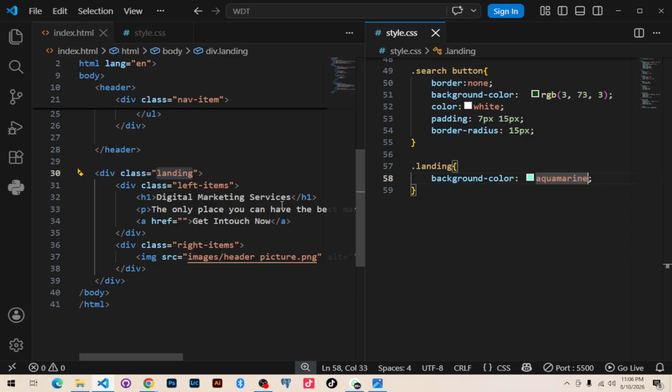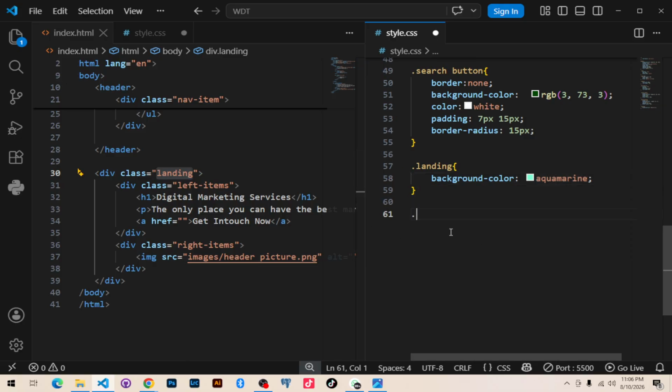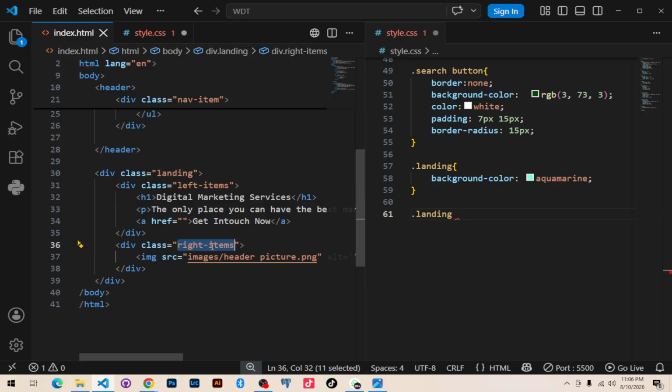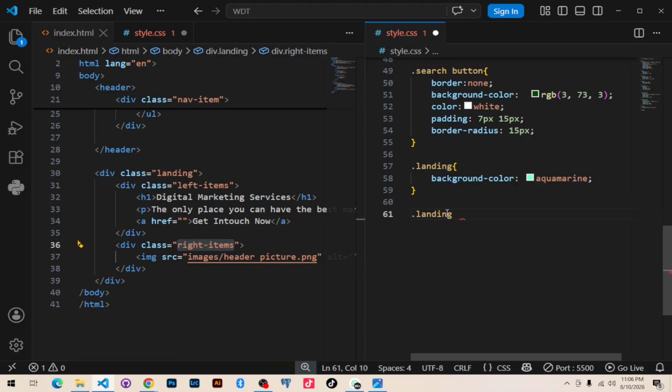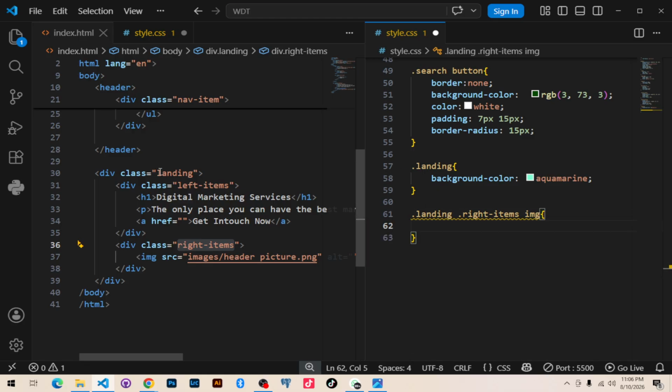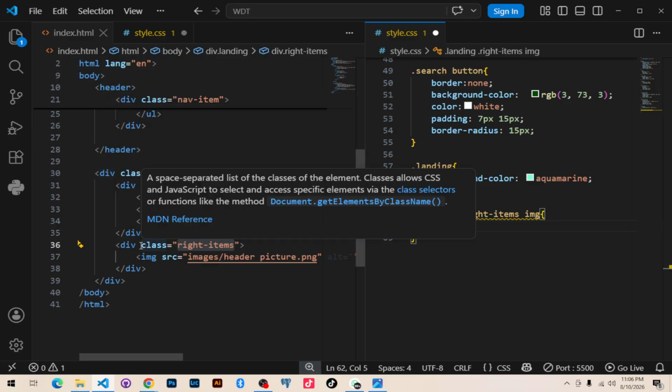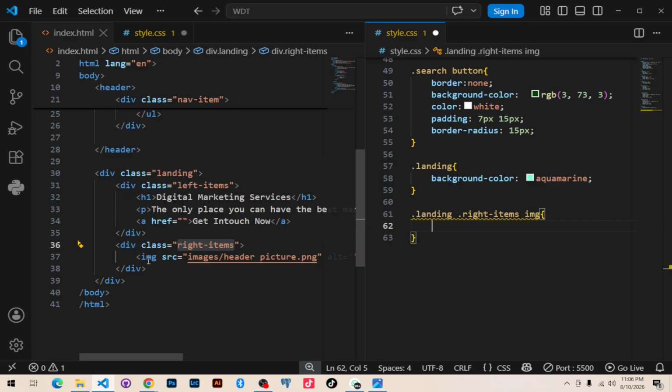Then inside the class of landing, we also want to point to the next class again. Inside the class of landing, we have the right items class, followed by an img. So we point towards the div called right items, pointing to the image.